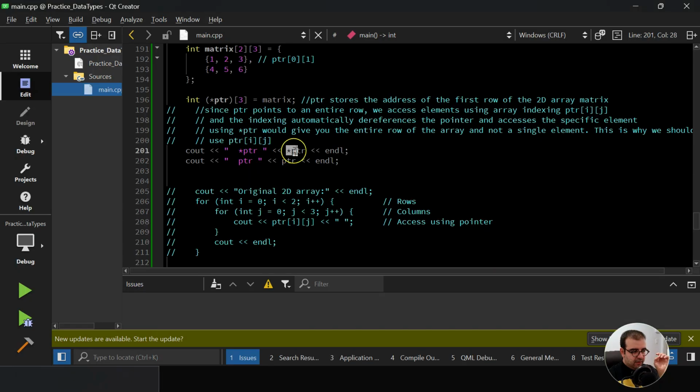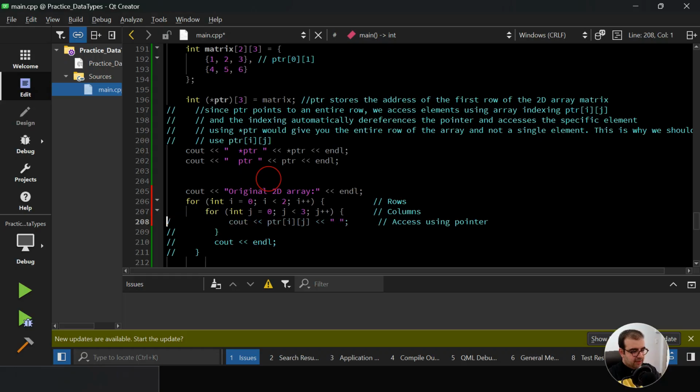So either using star ptr, the dereferenced pointer, or simply ptr, it is going to give us the address. But how can we access the elements? In order to access the elements, as I mentioned above, we need to use indexing.